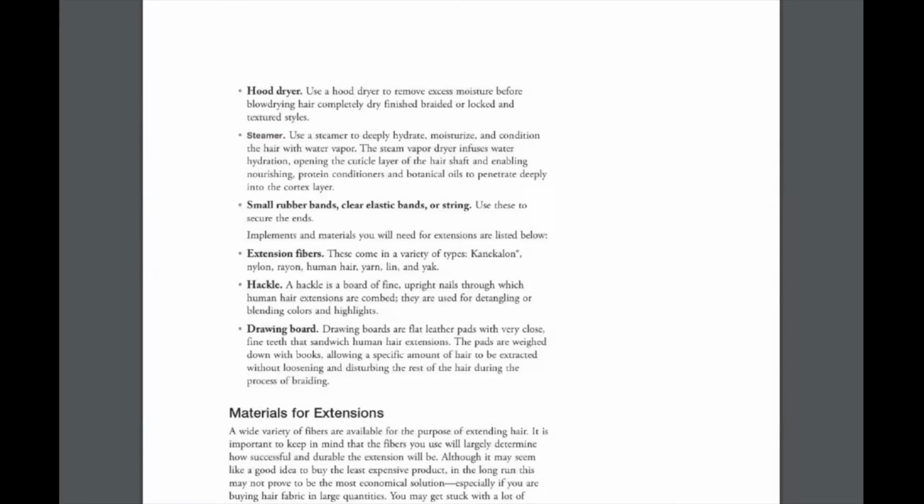Your drawing boards are flat leather pads with very close fine teeth that sandwich human hair extensions. These pads are weighed down with books, allowing a specific amount of hair to be extracted without loosening and disturbing the rest of the hair during the process of braiding.